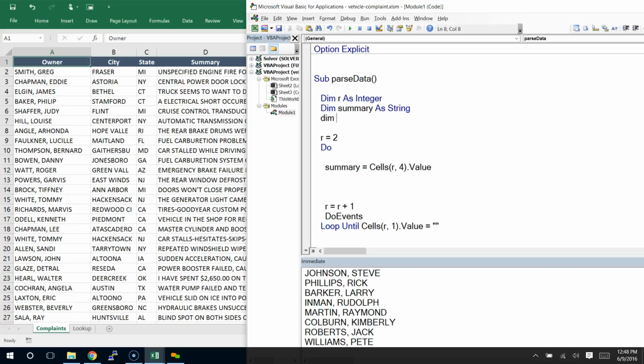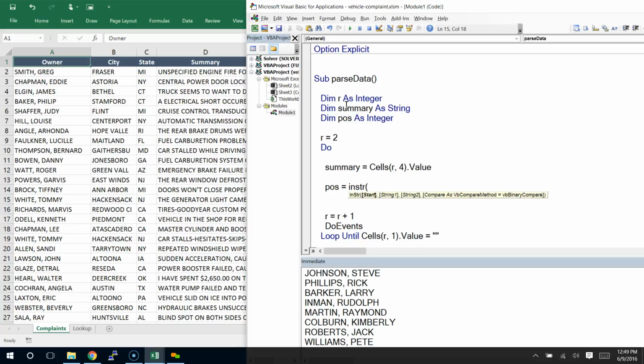Let me go ahead and declare a variable called position, or just POS for short. It's an integer. And now my position is going to equal the results of my InStr. So remember, in InStr, I'm going to tell it, start looking at the first character. I'm looking in my variable called summary.